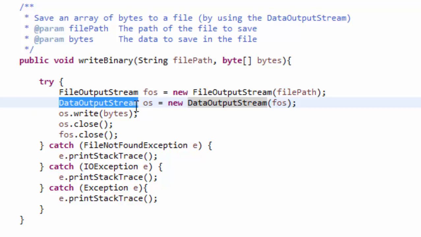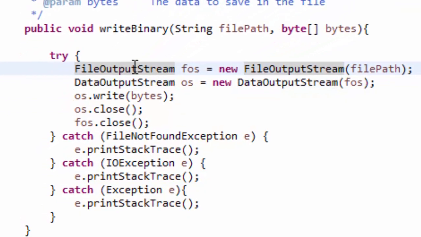So look at how this works. We create a file output stream, that's going to allow us to create a file or write out to a file, and we call that FOS. Then we take that object, FOS, and pass it into the constructor of this data output stream. Like I said, a data output stream is used for writing primitive data to the file system.